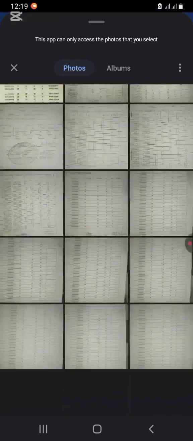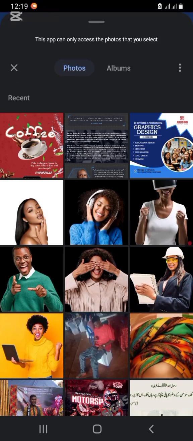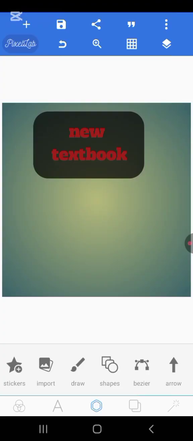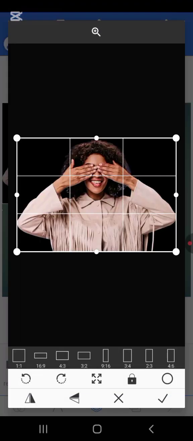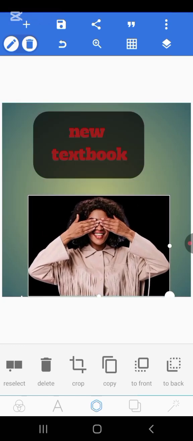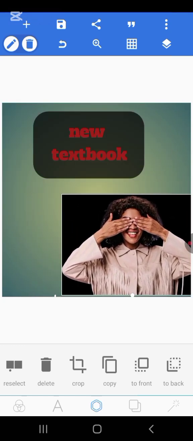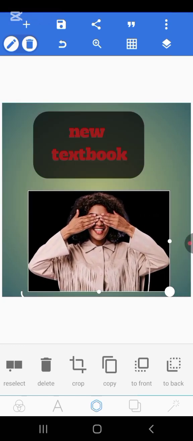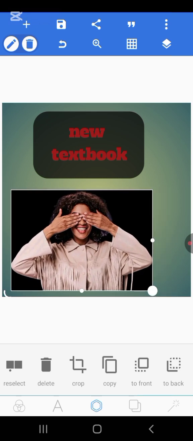Assuming I want to design something with this, you can import it. But before then, there is another app called Photoroom where you are able to remove the background of your image.